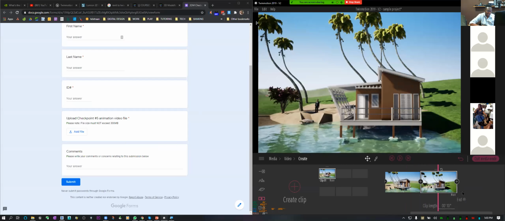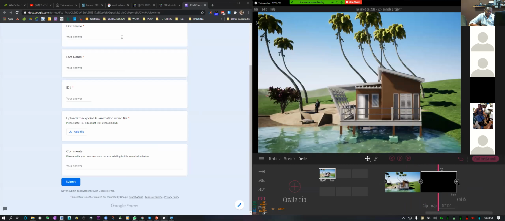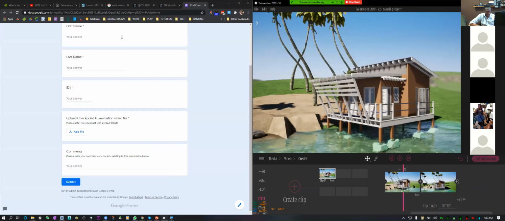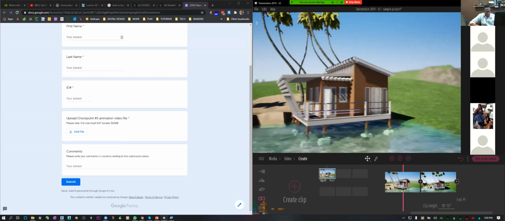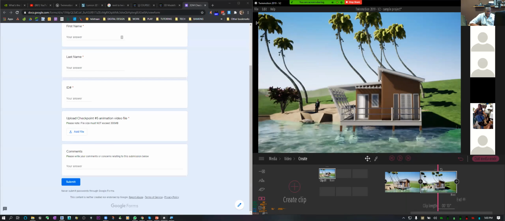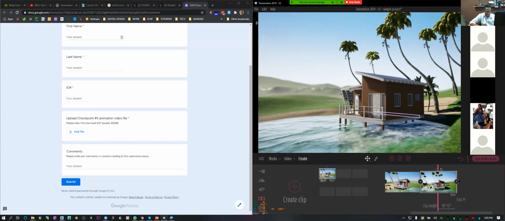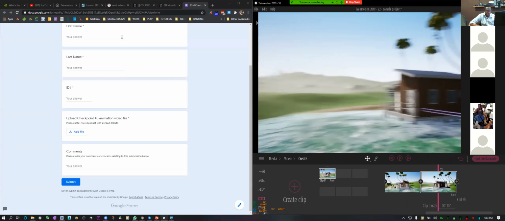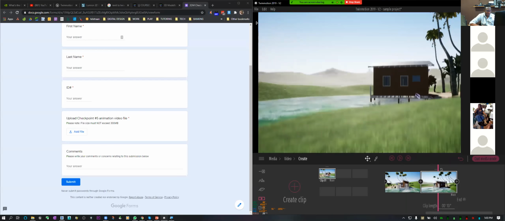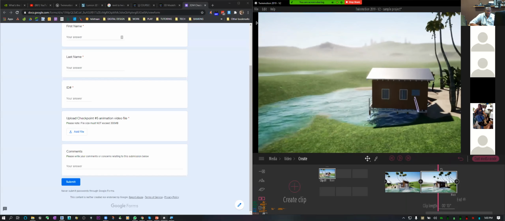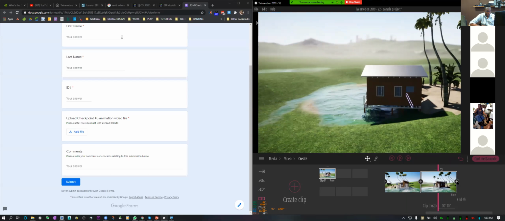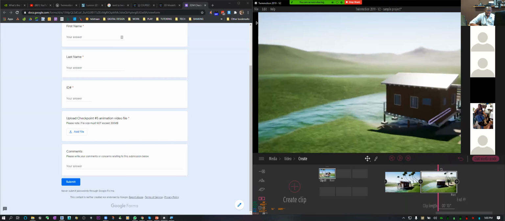So essentially what you do is you click the plus button to create another clip, or rather, let me undo that. The best way to do it is, this is this one. For the next one, move it first, then click the plus, and then add it. And you move it again. Let's go up a little bit and look down. Then click the plus. You move it again.